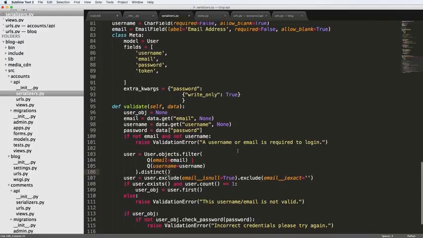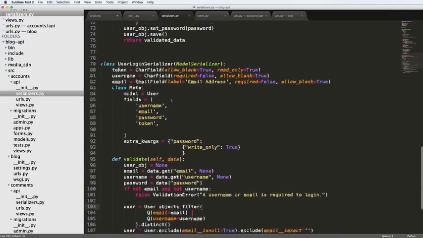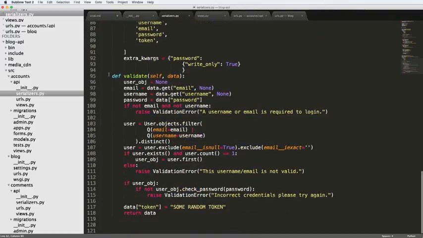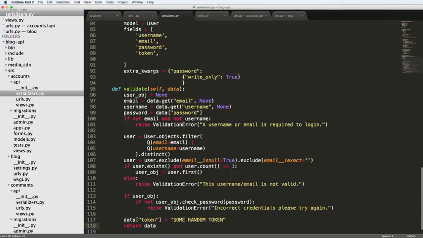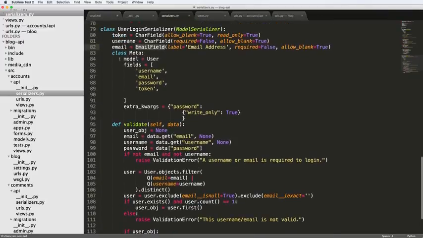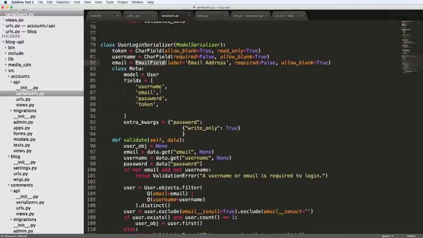Cool, so that's actually our user login. We've now created it, and it works pretty well for us. So of course, one other option would be to just have one single field that is username or email. But as far as testing is concerned, this validation is going to work well for us. So we can actually submit either one. Email or username can actually be submitted from the end user as either one, except we have the email field is the validation. But if you called this a char field, it would still work actually. It would just work slightly different. But I'm going to leave it as this because this gives us just a little bit more flexibility on how we submit things and send things.